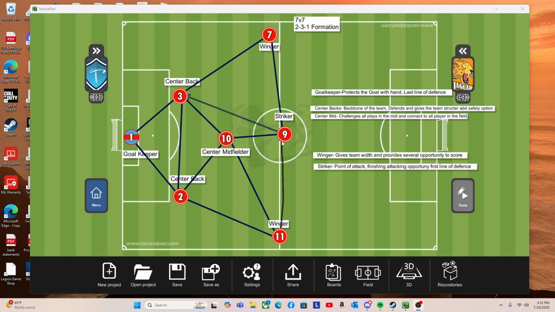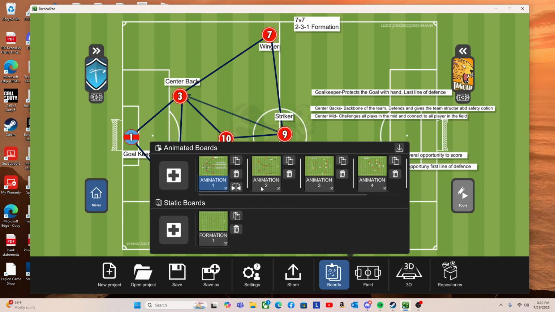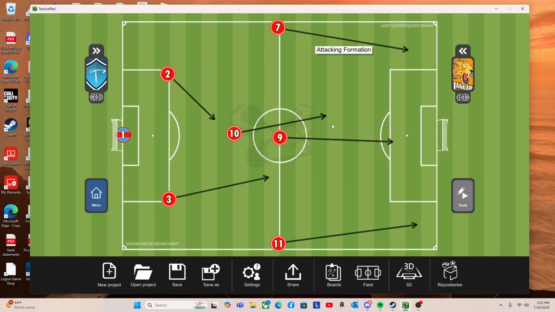I want to cover transitioning from attack to defend, and then after that we're going to look at some kickoffs and then close this video out. And I will say this, parents, we will be working on this for the next 2 to 3 weeks. Kickoffs, so practice may seem a little bit slow, but we're trying to give a lot of information to the players so that they're not scared and they know what to do on the field. So yeah, let's go ahead and start off with our transitioning.